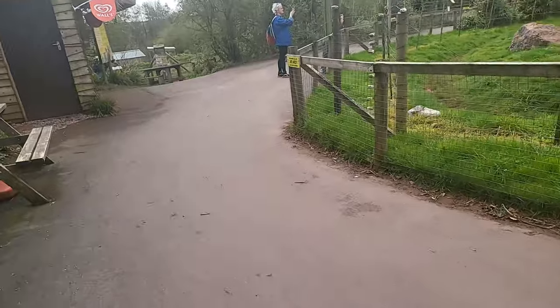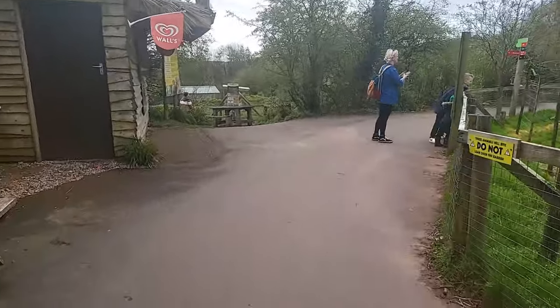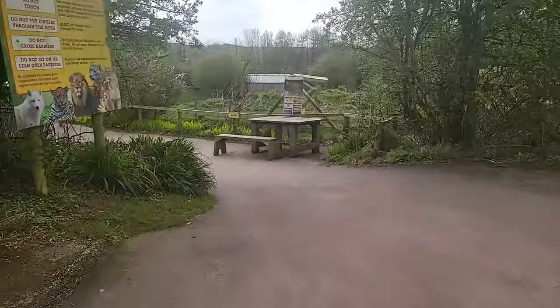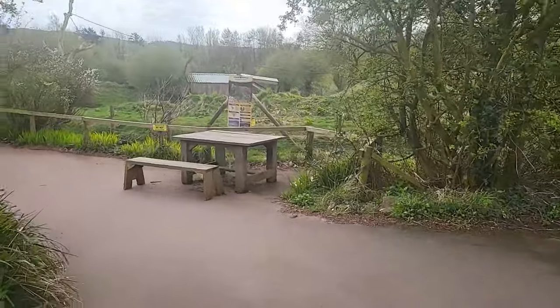Let's have a wander down here, guys. We are almost done. We've been here all day. The wolves were out earlier. We've seen them previously in the video. Let's have a walk up here then now. Click this back on. And hopefully we should be alright for sound, with a bit of luck. Right. Let's go up here then.